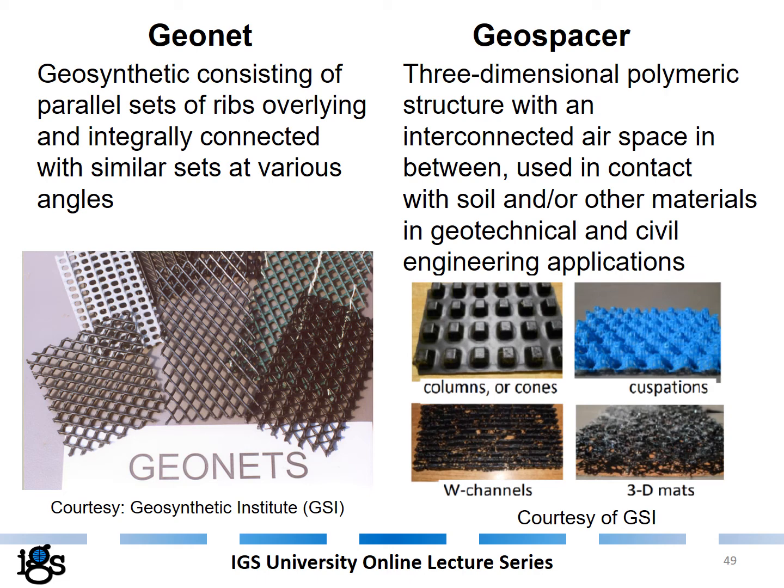But then, of course, we have the problem that soil may fill these spaces and clog it. So therefore, when we use either a geonet or a geospacer, it is common practice that you also provide a filtration geotextile, which prevents the soil particles from intruding into the voids of these geospacers or geonets. Such a combination we call drainage geocomposite. And here the filtration geotextile serves as a filter, and the geospacer or geonet serves as the drainage media.